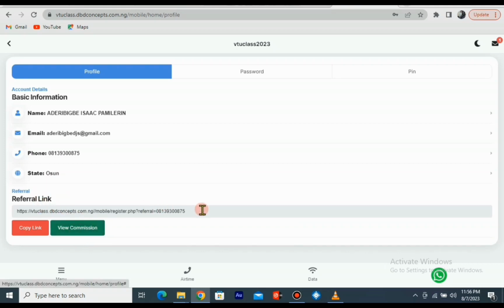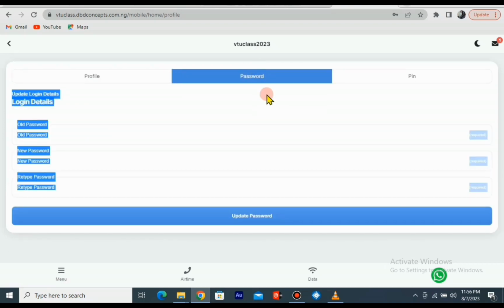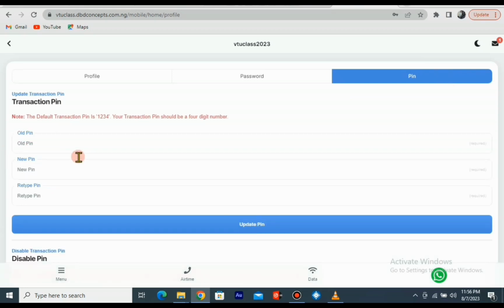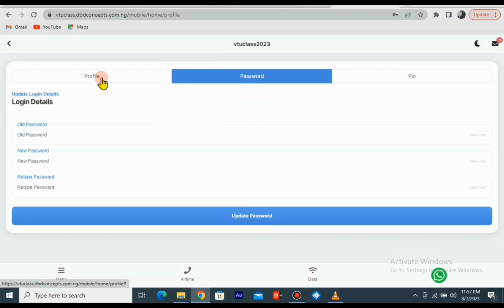That is the referral link. Can you see the referral link? Your commission. This is the transaction pin. Put the old pin and then put your new pin and update. So that is how that works.